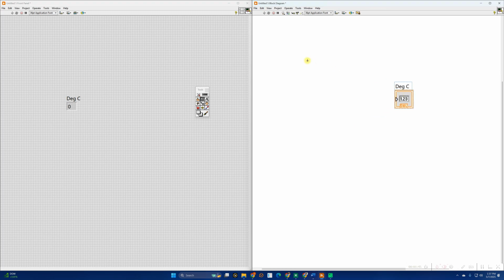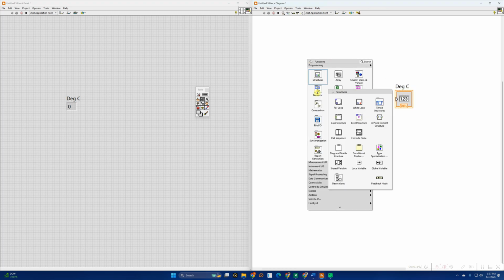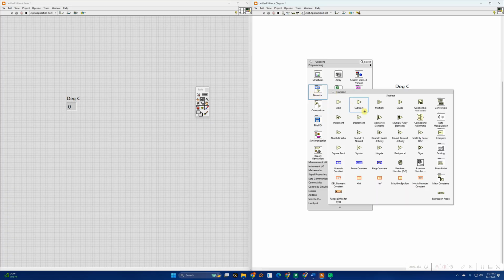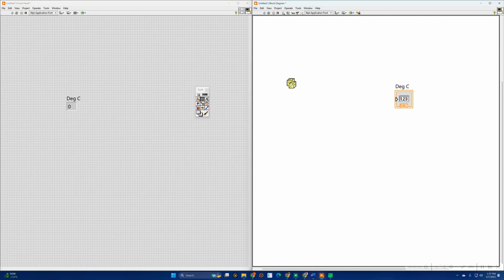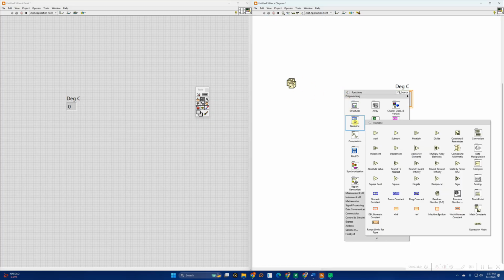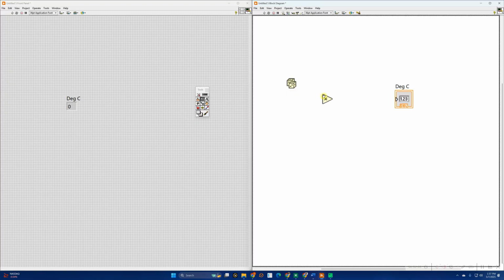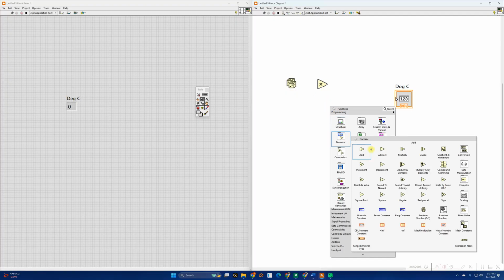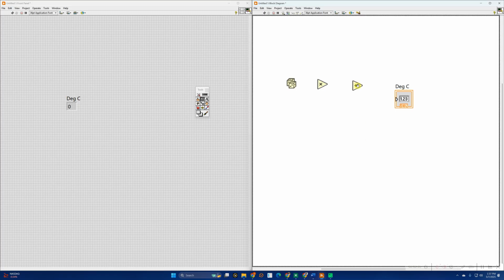Move that over here. Okay, so we're going to go to numeric. We're going to drop 3 functions. We're going to drop the random number generator. We're going to drop in the multiply. I'm entering in the sequence of how the formula is going to work, and then add.